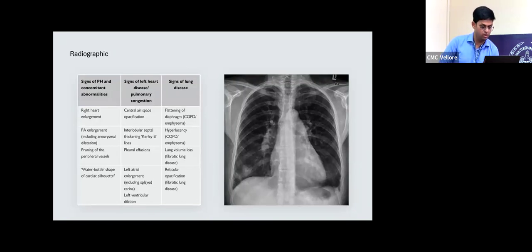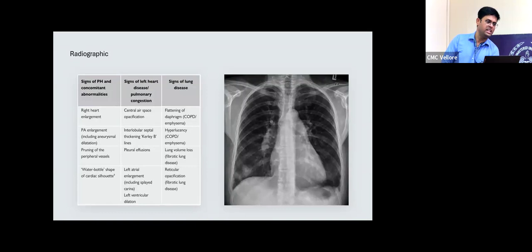There are other features you can read about. It's not very obvious here, but you can see other features like pulmonary arterial dilatation. The pulmonary bay is dilated, with a prominent pulmonary outflow tract and enlarged pulmonary arteries. You can see the right descending pulmonary artery enlarged, and you can divide the lung into three parts. The outer one-third will be without any vascular markings, which is what pruning of the peripheral pulmonary artery means. So what else can you see?